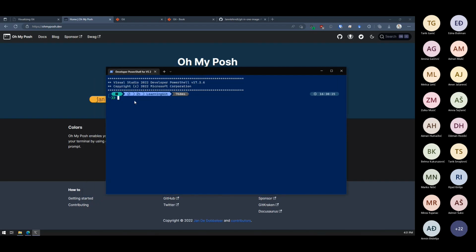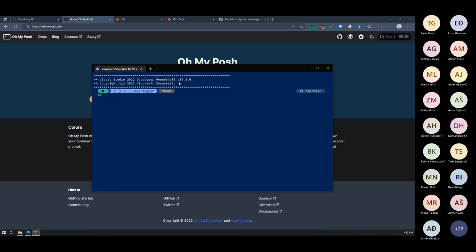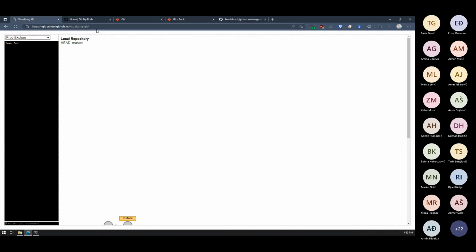Actually, it's very cool to have it because you're gonna see later on with Git, it gives you interesting icons telling you what's exactly happening in your repository. For the time being, for the introduction, we will not be worrying too much about committing to remote and stuff like that. We're going to talk about that in the next lesson. However, we're going to mostly look at Git visualization here, which is a good training, even though not all commands run, but it's a good visualization you can use to see how things work.